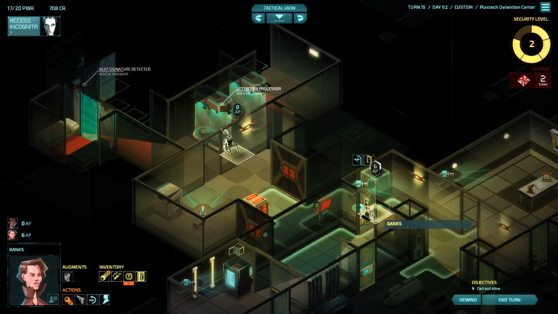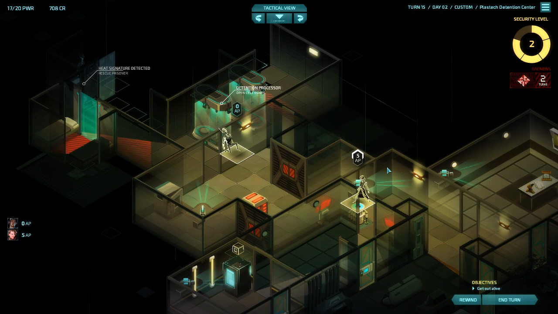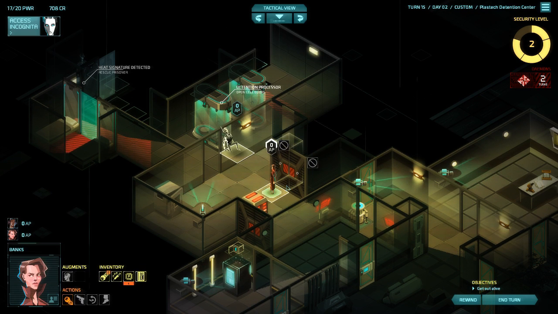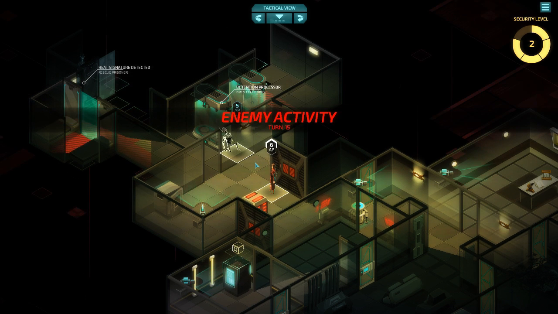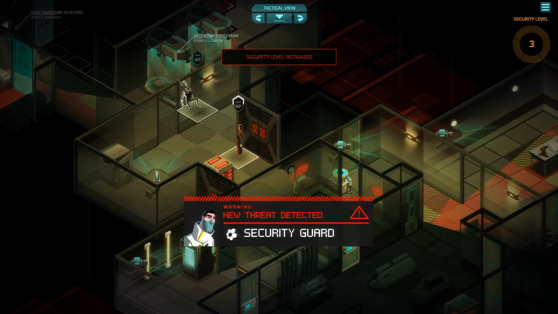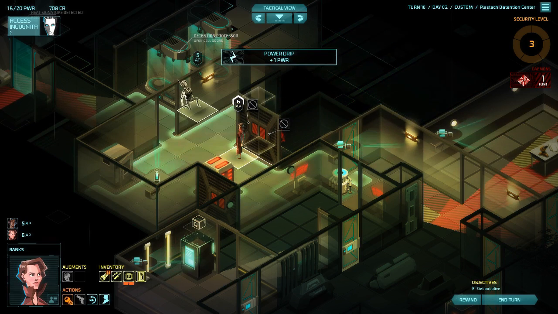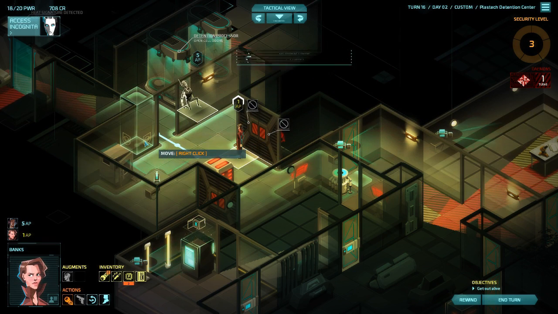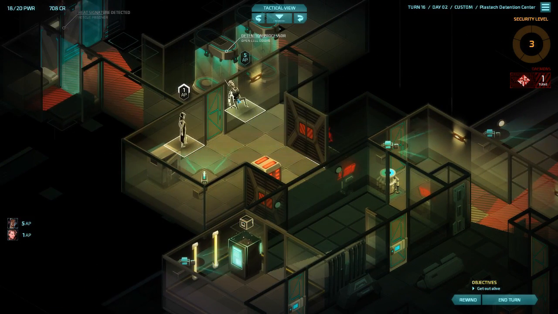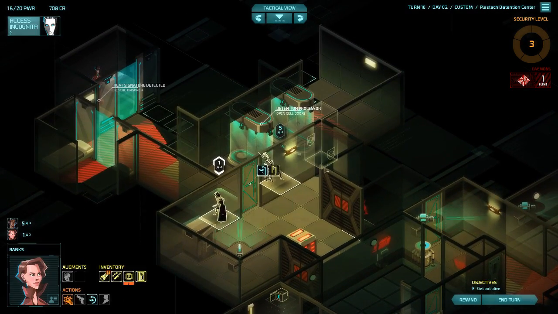Okay, so there's the... Okay, we can stand here for the moment. Guard patrol's not gonna come straight out. They'll take a turn. Alarm level 3. Additional guard patrols. Evasion recommended. Okay. Just gonna move here. We'll shut the door. And we will prepare an ambush.